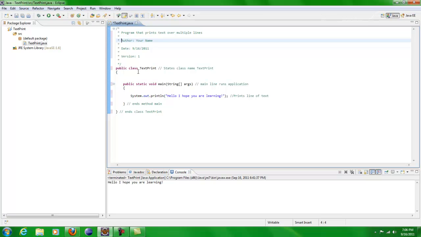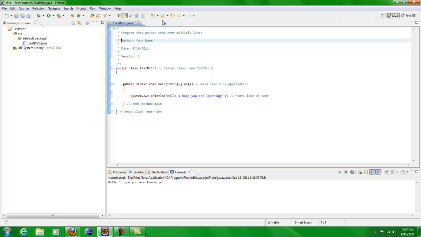As I was saying, class and public static void, these are all keywords. And keywords are sometimes called reserved words, and they're reserved for use by Java. They're always spelled with lowercase letters, and as you see, they turn purple. They're basically what tell Java different things. Here, public tells that TextPrint is a public class, and this tells that main String args is public, it's static, and it's void, as in it doesn't return anything after it goes through, which we'll get into more later.